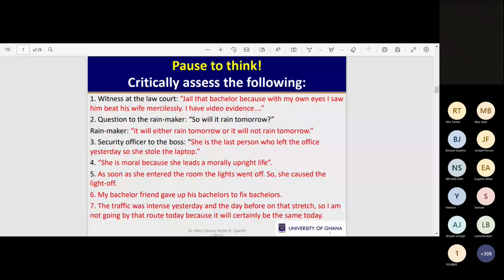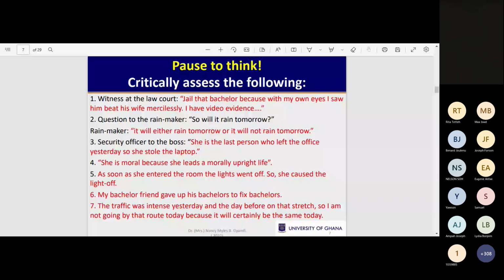So if I say I'm studying at UG to get my bachelor's, did I say I'm studying at UG to get my unmarried man's degree? No. That's a different use of the word bachelor. And as a critical mind, you want to be able to detect when people are being equivocal or ambiguous. And so this example is to show you some critical assessment going on in the use of language. So we are seeing all the units captured over there.